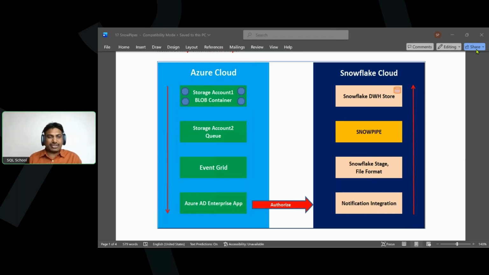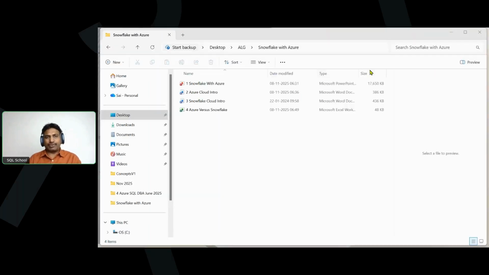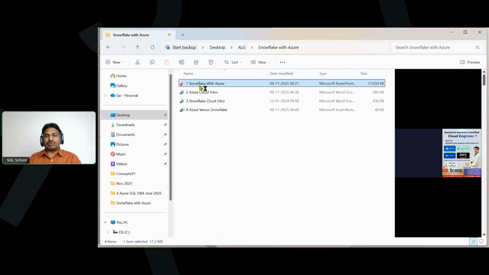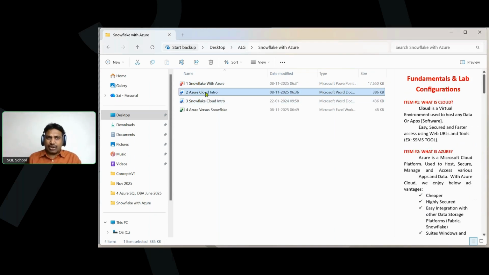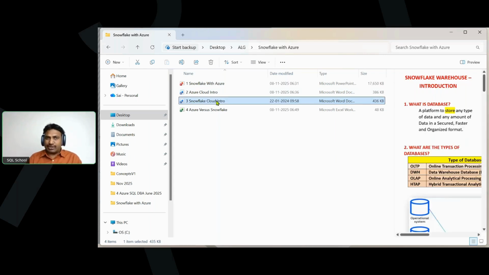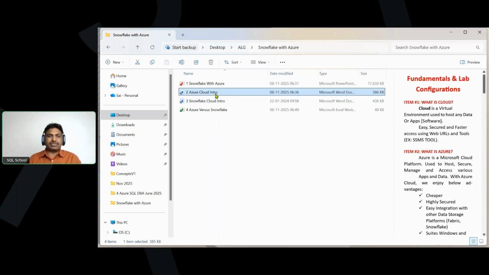To go there, I need your support. If possible, write your observation notes, please. I'll provide you the complete notes anyway after the complete event today and tomorrow. Today and tomorrow we are going to meet, same time, same link, and I'll be providing the complete notes today as well as tomorrow once again. Here are my complete notes. The first document is what is what, the slides I was showing you till now. Now comes the second document, Azure Cloud Introduction. We'll start it now. Then Snowflake Cloud Introduction will continue today. Finally, we'll go for the integrations.